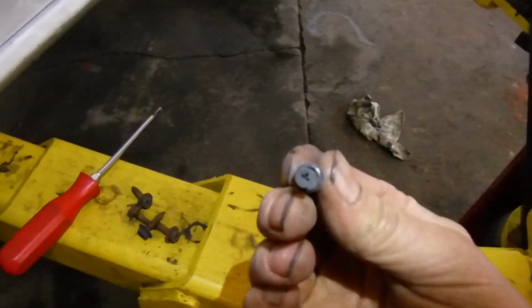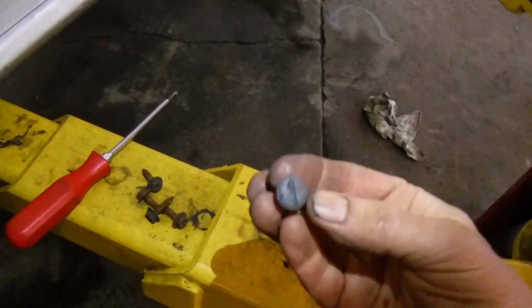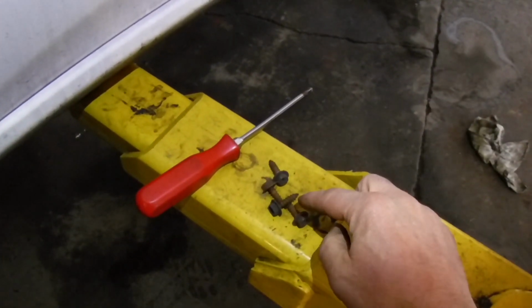This just gets turned at 90 degrees. You turn it and pull the screw out. Little Phillips here. Little Phillips. Take that out of the top. This just turns and pulls out. Well, the nice thing is, 4 10mm screws from below.